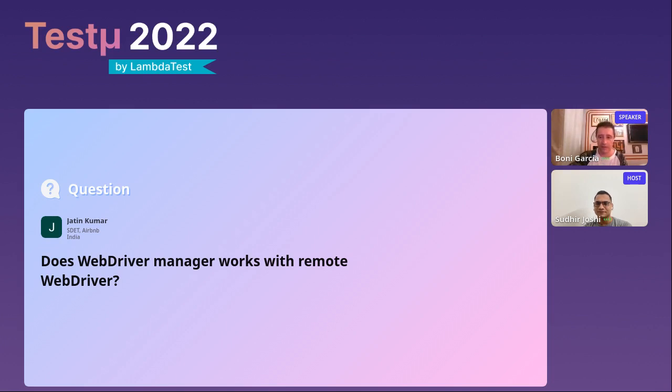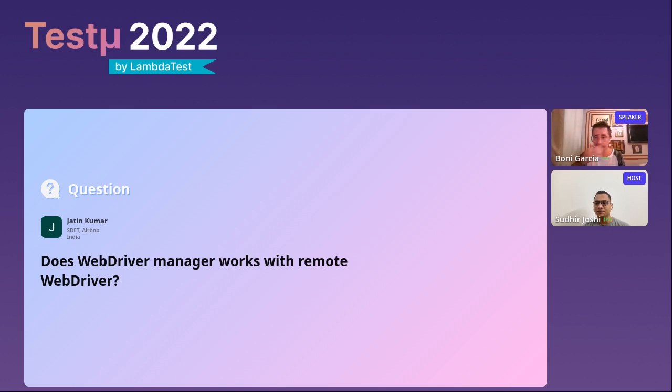In fact, if that's the question, you can take a look at the documentation and other issues in Selenium Grid. WebDriverManager has a CLI, it can be used as a CLI. And you can use WebDriverManager from the shell to resolve a driver, and that driver can be used for a Selenium Grid. So somehow, yes, WebDriverManager can be used for supporting Selenium Grid by resolving the drivers required by it.